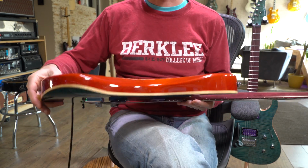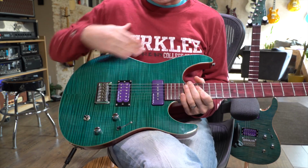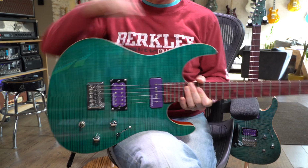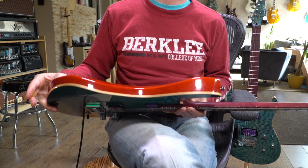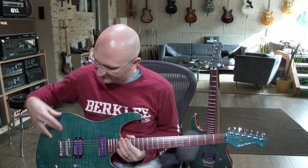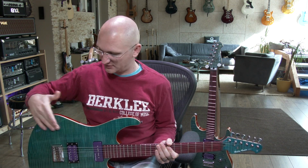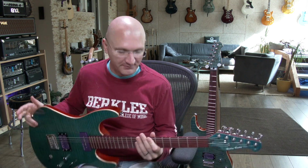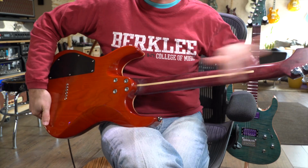We have a natural binding, which actually I think is, they put the thin veneer on top, and then they actually do an extra strip of binding, so it looks like a big-ass top. I don't care. It's amazing. So, mahogany body, this SC550 top, but on this guitar, nice carve here, nice carve there, and a rosewood neck.